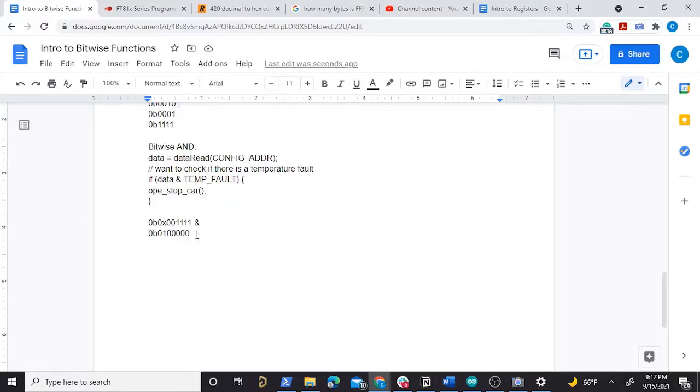And this is extremely useful because otherwise, how else could you check just that one bit, see if there's just a temperature fault? And so if you were to evaluate this, you would just end up getting 0, whatever that X is, 0, 0, 0, 0. And then you could check and see if there's a temperature fault very easily.